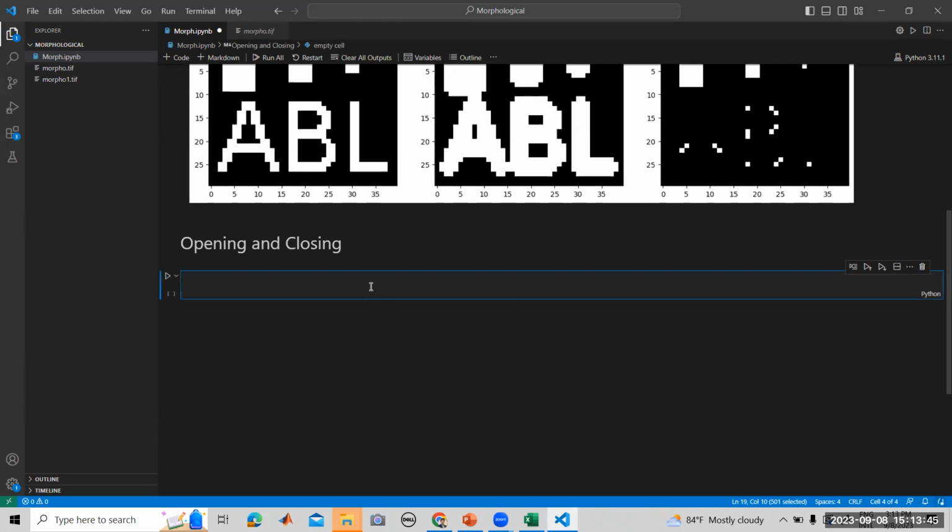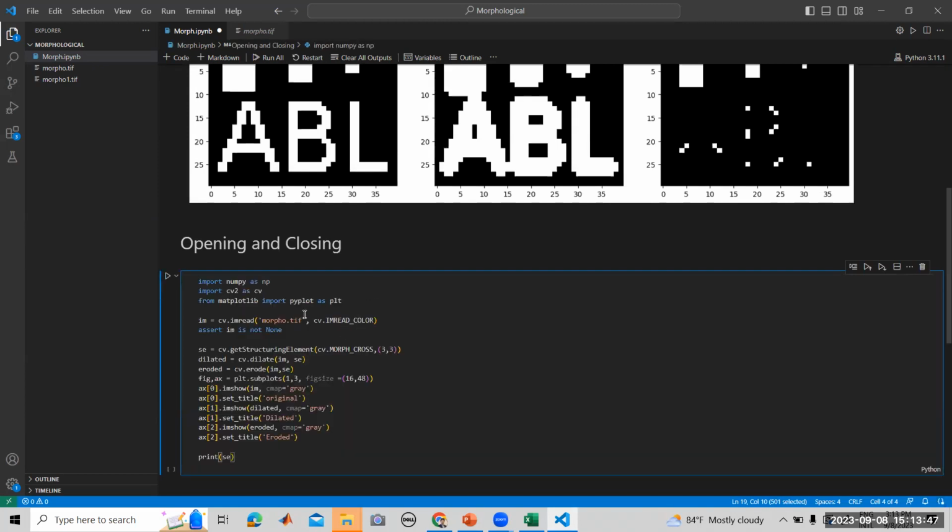So morph one. And yeah, structuring element, because we have to create a structuring element, right?